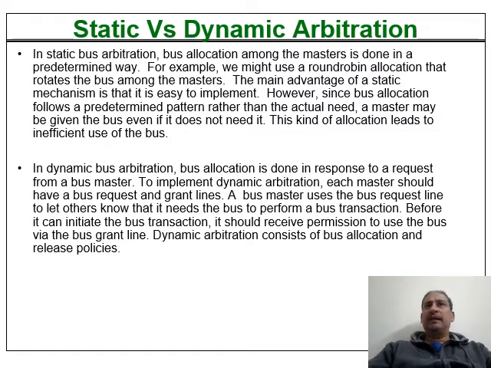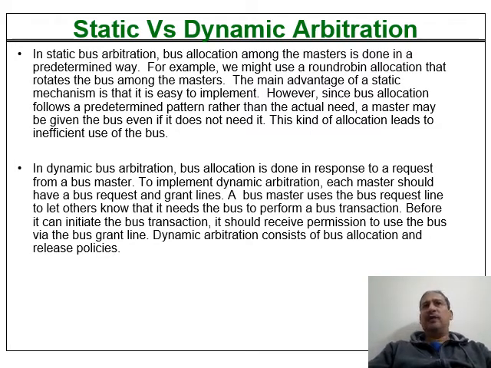Similarly, in case of static arbitration, the control of the bus is distributed among the various devices one by one. It follows a predetermined pattern. That means the control of the bus will also be given to a device which actually does not need it, which has not requested for it. So this system is not very efficient.